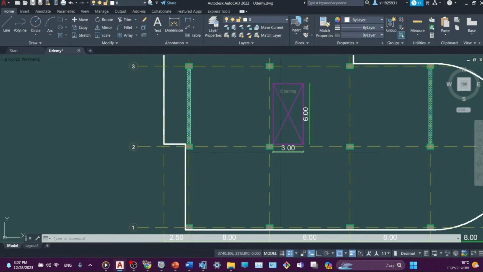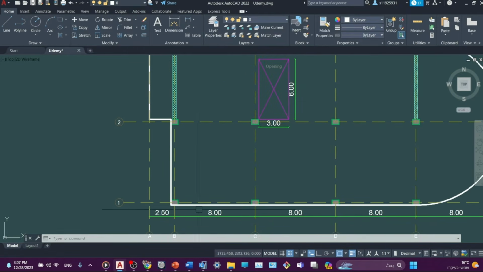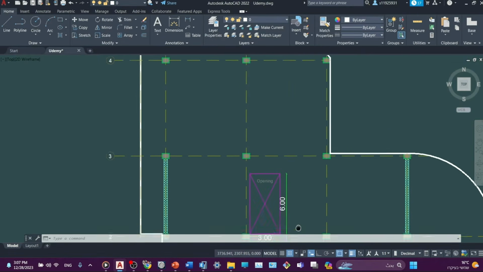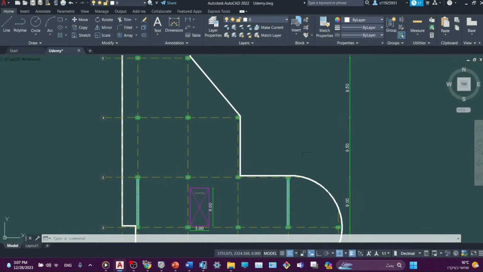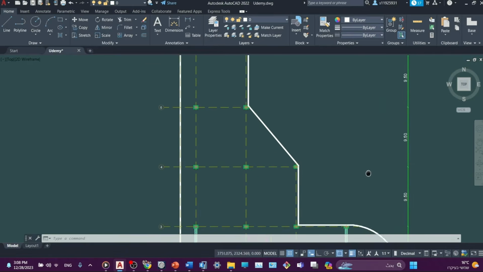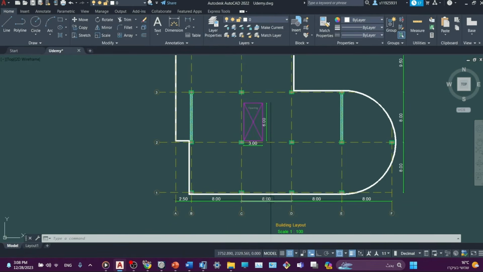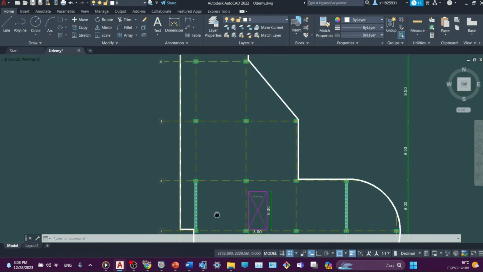And you see for this column there is an opening, so it will be this. As you can see, this is the same dimensions. But if you go a little above that, you can see here there is 9.5 meters, and for the X are 8, 8, and this is cantilever 2.5.